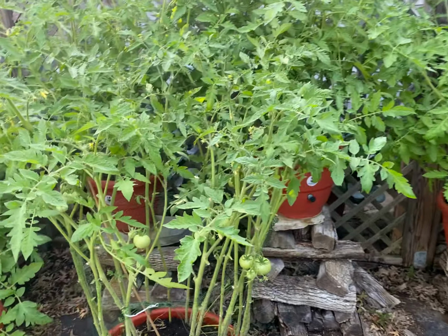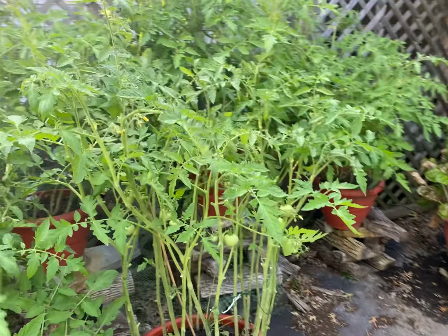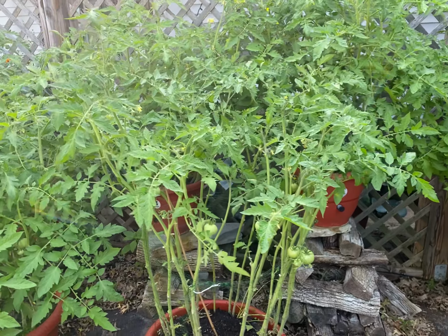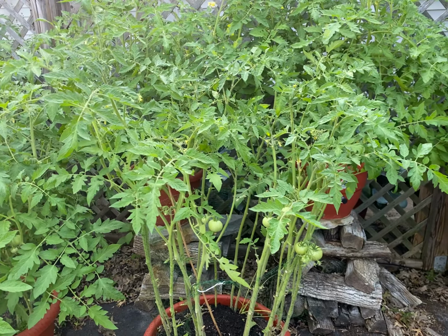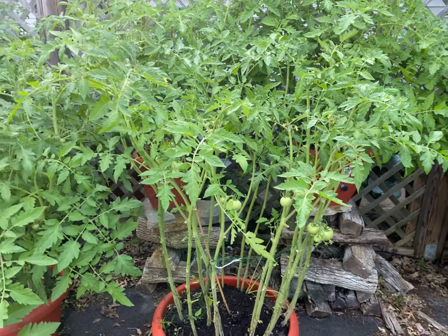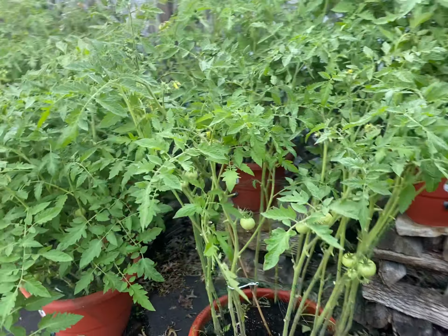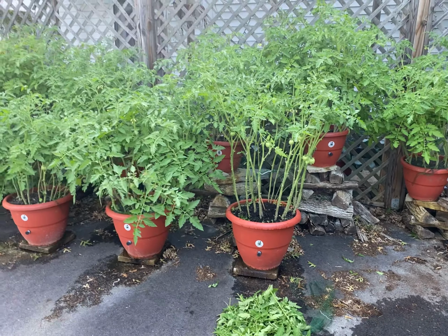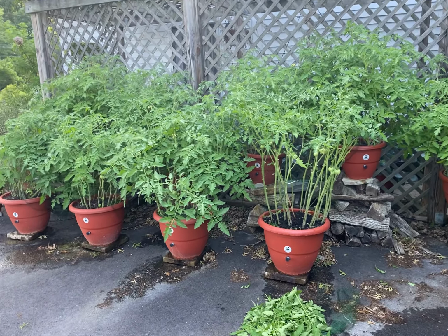So already it looks like we have about, I don't know, 70 tomatoes so far on this planter. Potential flowers, if we get an average of 10 flowers per 17, it's about 170 tomatoes if they all bloom. So we're looking at 170 tomatoes from this one planter on average. Each planter will be different. I'm going to cut back each one of these planters, and then we'll be able to count and understand what's growing and what's going on.